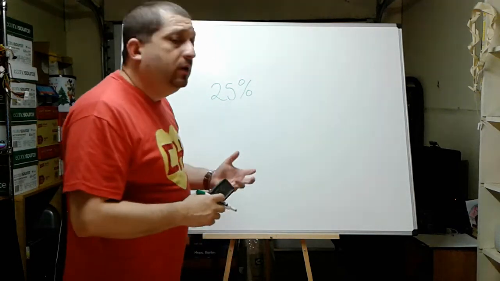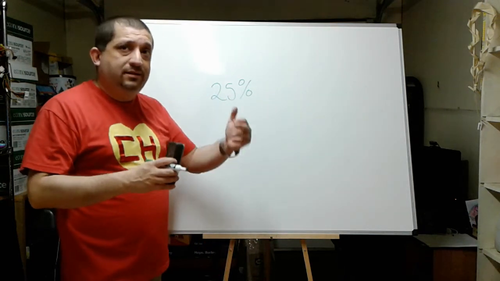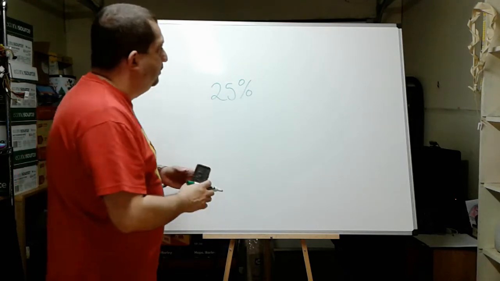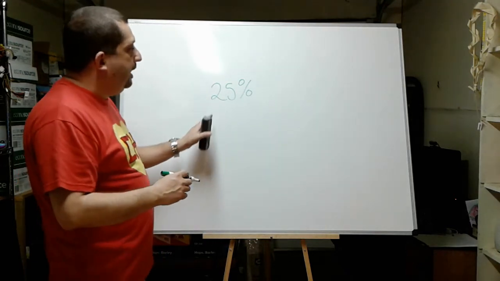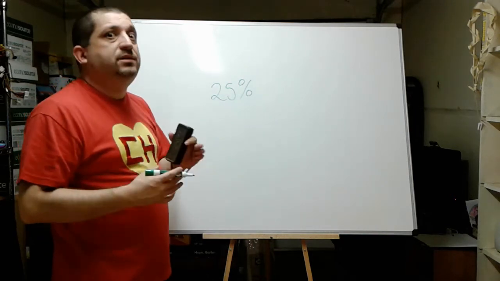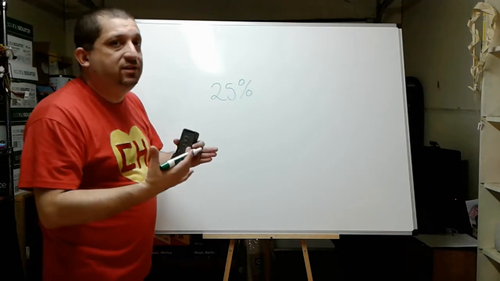And in this video, we're going to learn how to do fractions, decimals, and percentages equivalences. And it's very simple, my friends. For example, we're going to have a percentage number like this. This is 25%. And your GED exam is going to ask you to turn this into a decimal number.